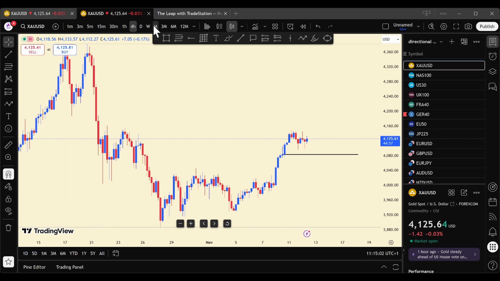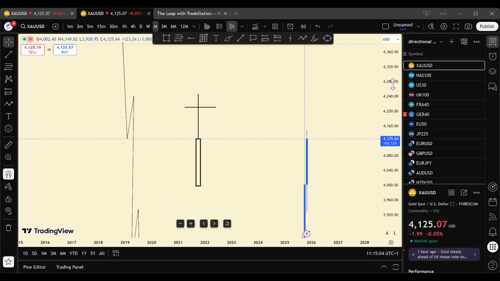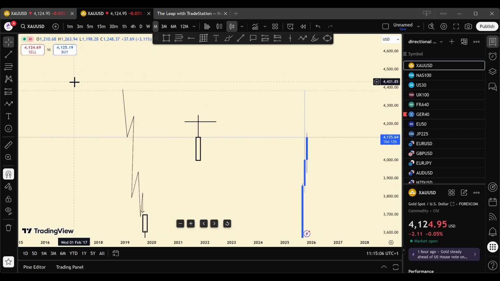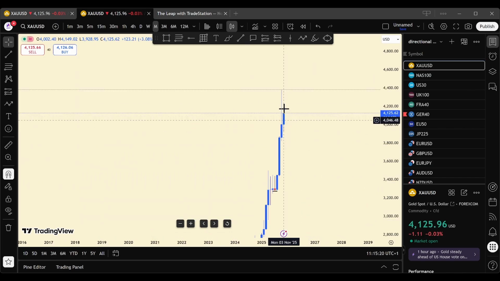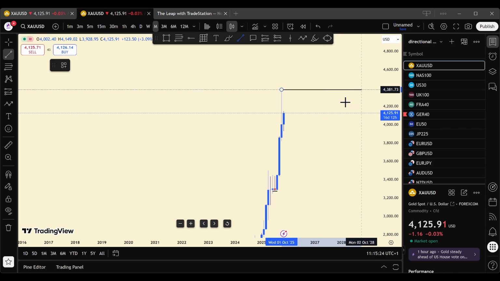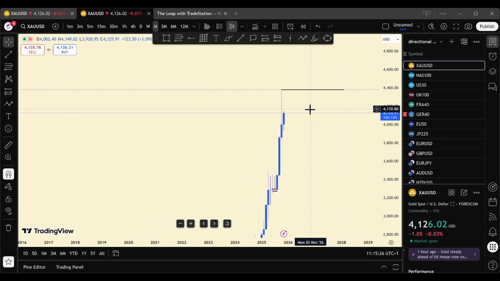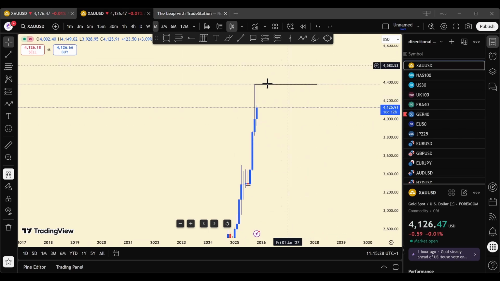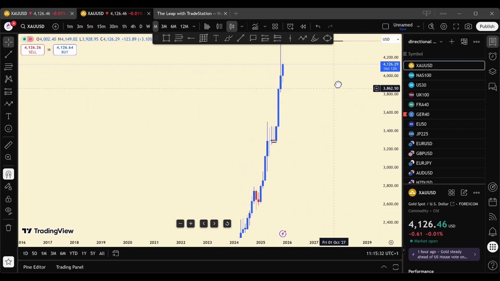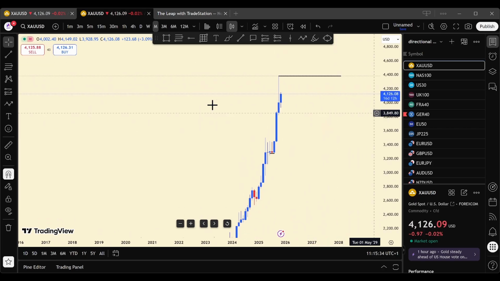Remember, when you are trading, always start from the higher time frame to gauge the direction of the market. We have price pushing higher. We have the all-time high here. When the lower time frame gives me a confirmation, we can take that high. So nothing interesting on the monthly, aside from saying that the market is still very bullish.